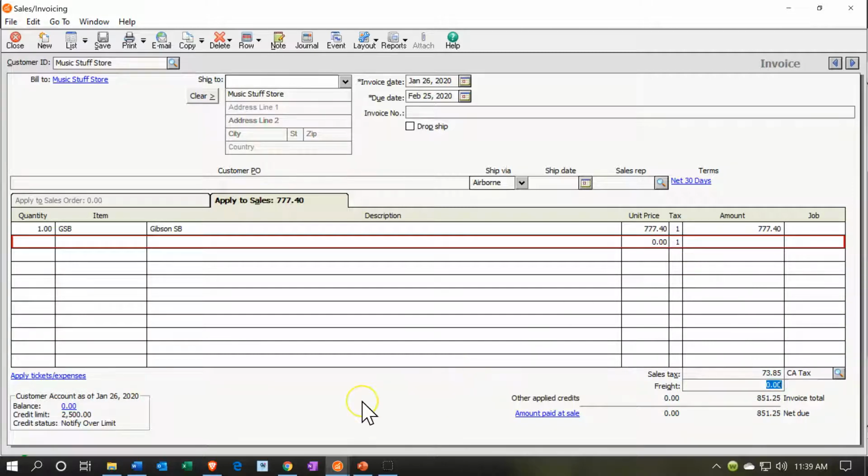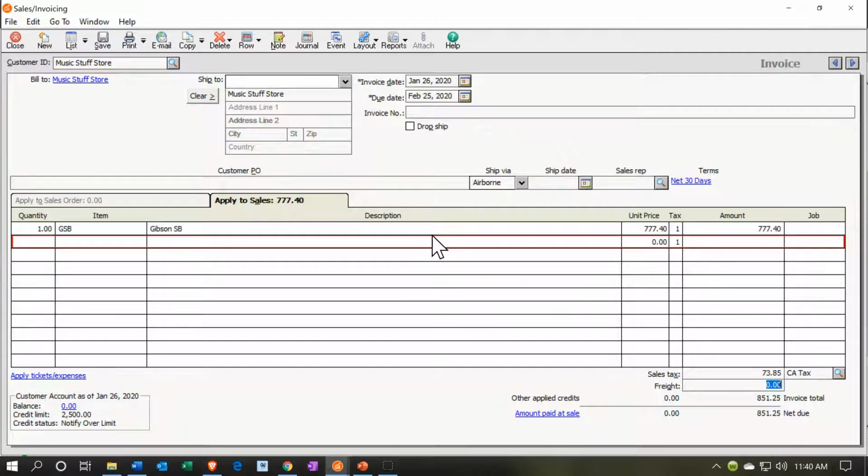Then what's going to happen when we record this, we're going to say that it is an invoice. Therefore, the accounts receivable is going to be going up by the full amount of the 851. The sales is going to go up, but only by the 777.4 on the income statement. The difference is going to be on the balance sheet. Sales tax payable 73.85. Also, the inventory is going to go down by something like that 500 and something that we saw not on this form, but driven by this form, known by the fact that we have this inventory item.